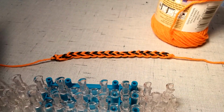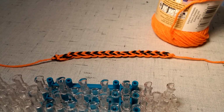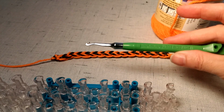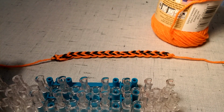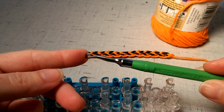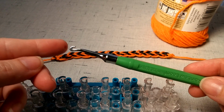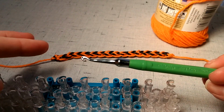All right, so we're going to get started with this. Let me get some bands out. Put a little pile out here. Oh, and you're going to need your rainbow loom hook. Don't forget the hook. For this, I highly recommend also that you use the upgraded hook and not a regular hook. I haven't tried this with a regular hook, but you're probably going to need the upgraded hook or the newer kit that comes with this hook.